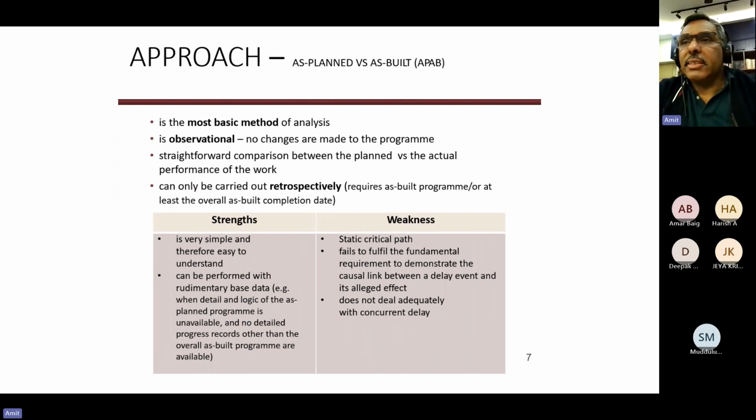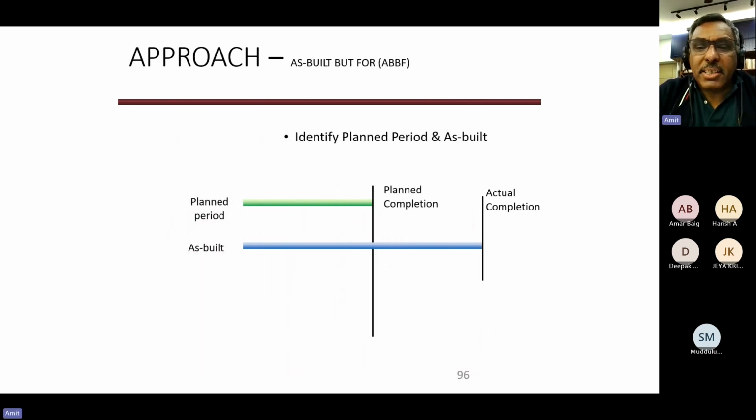Okay, this is a good method. Recently, there was a famous case of Panther versus MMDC or something, a multi-billion dollar contract in Dubai, in which Mason, which is an Indian firm of Rohit Singhal, did a delay analysis of as planned versus as built. Right, so you have an as planned.